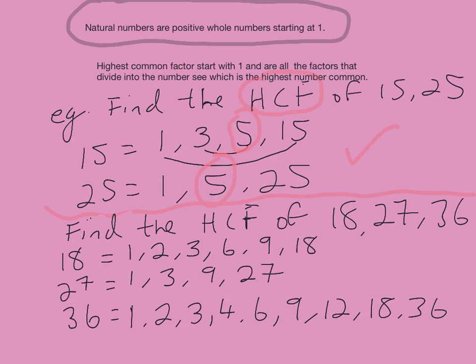So what you do now, when you've listed them all out, is look at the 3 lines that you've just written and see what number is the highest number that's common to all. So obviously 9 across the board is common to each of them. It's the highest one. It has to be the highest one. 18 is common to 2 of them, but it's not common to the 27 one. And that's what you have to be careful of, that 18 is common in just 2 of them, but not in the 3 lines. So that's how you know what the highest common factor is. 9 is common to the 3 of them, and it's the biggest one common to the 3 of them.